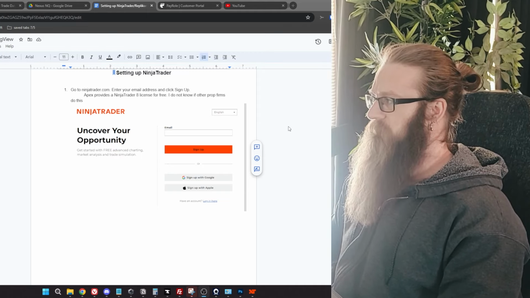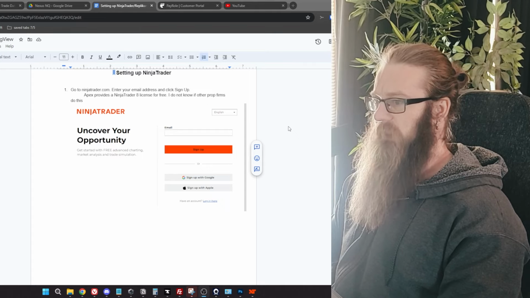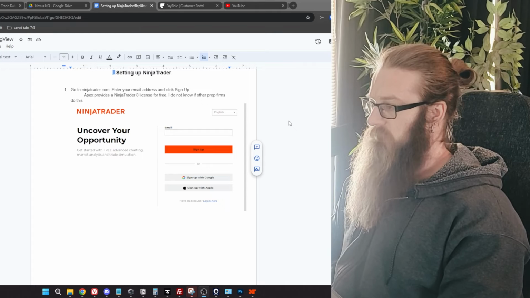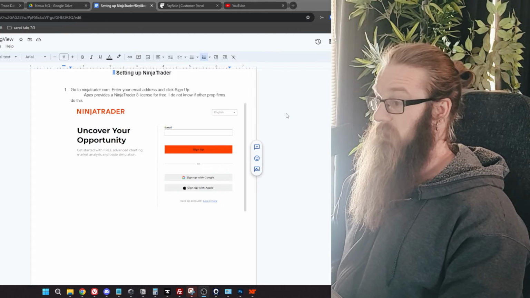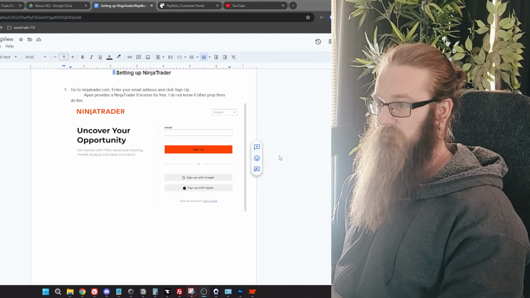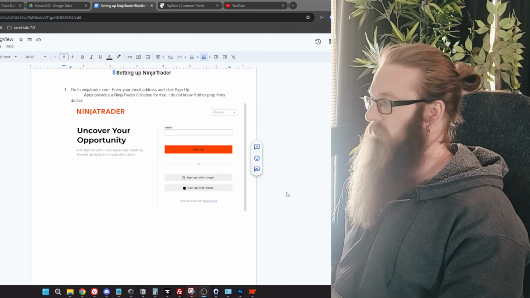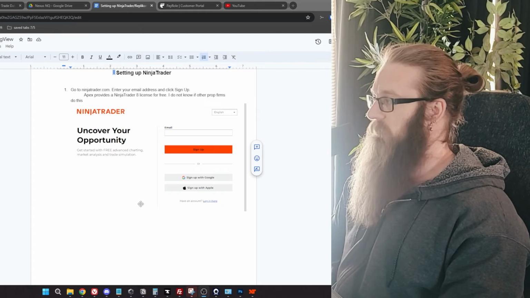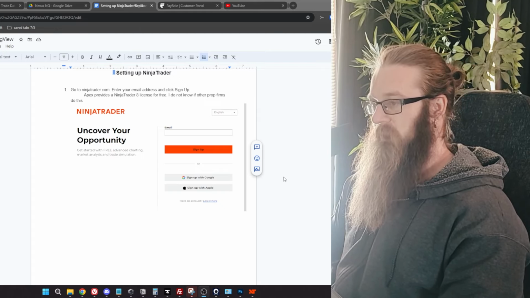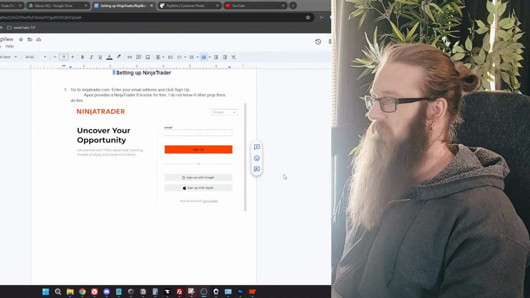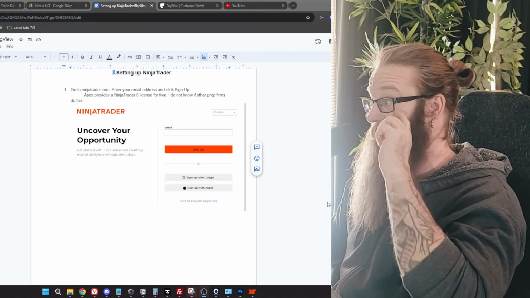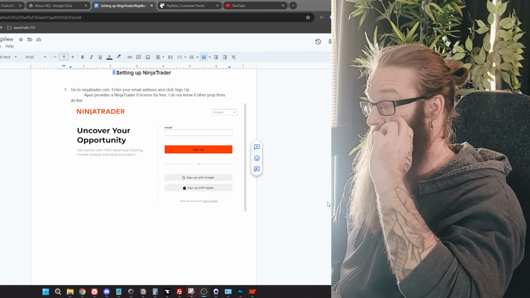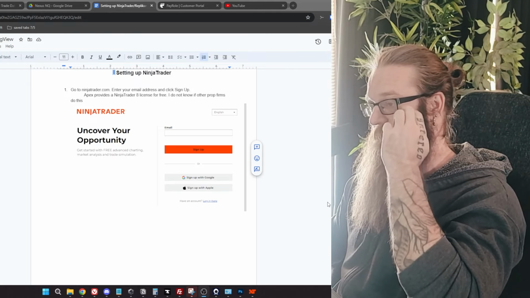They have an FAQ on their site for how to download your free license key, and then you can go to NinjaTrader. Actually, it'll walk us through it. So I'm going to walk through this guide. I wrote this guide. I'll walk through it a little bit, and I'll show you some stuff. I'm not going to show you everything step by step, but this guide will be linked in the description if you want to open it and follow it yourself, or you can follow a little bit in this video.